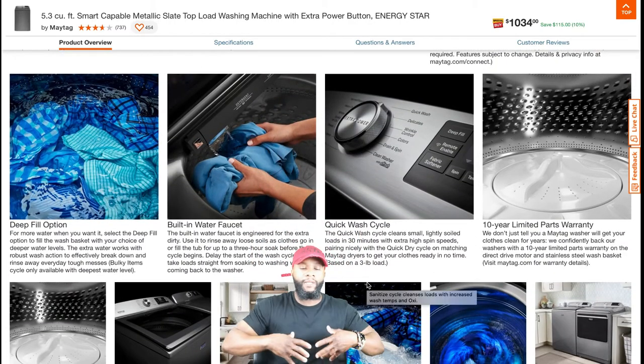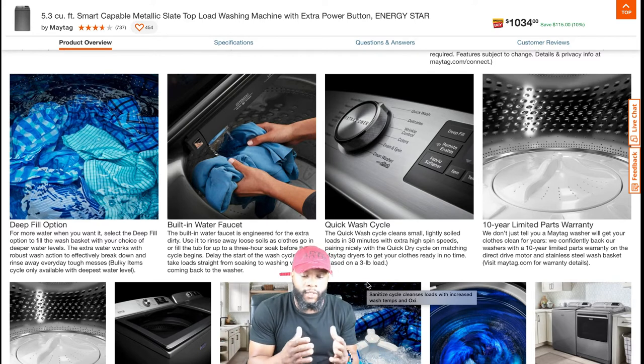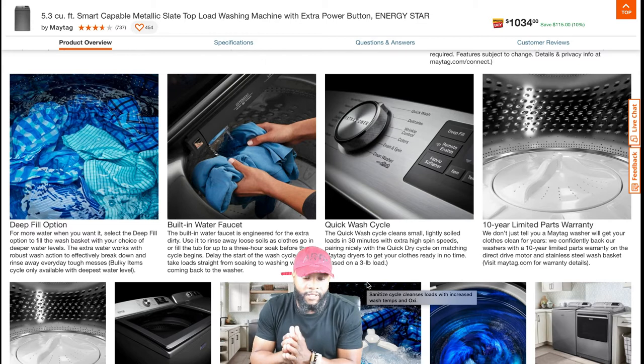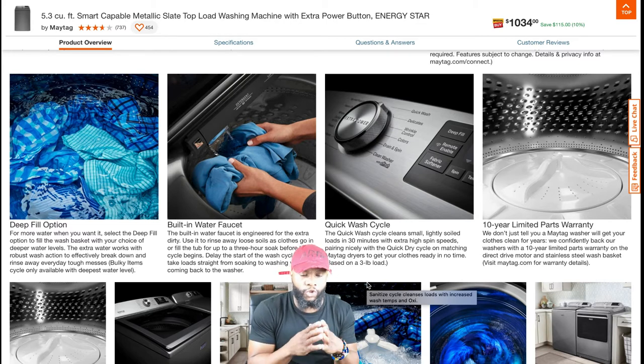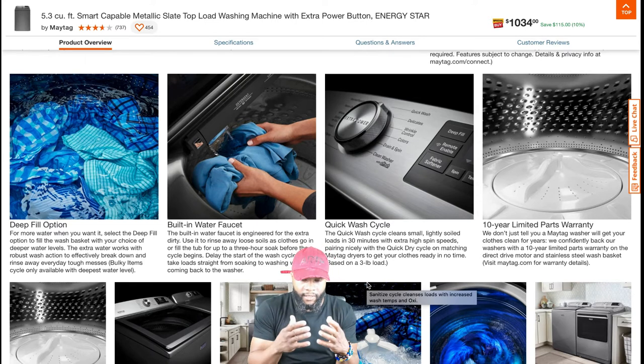Again, we're back to a lot of the deep fill. All right, deep fill option. It says for more water when you want it, select the deep fill option to fill the water basket with your choice of deeper water levels. All right, so we like that there.